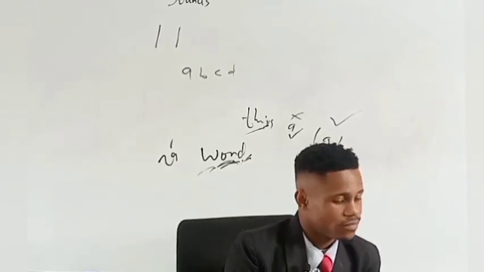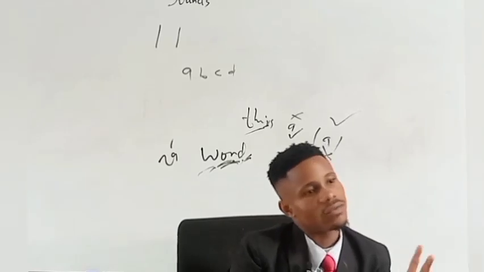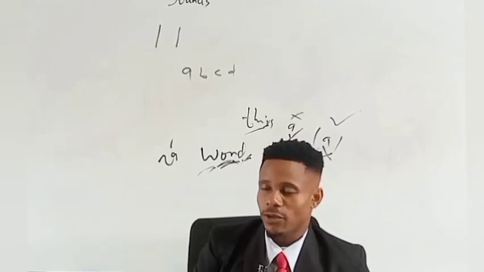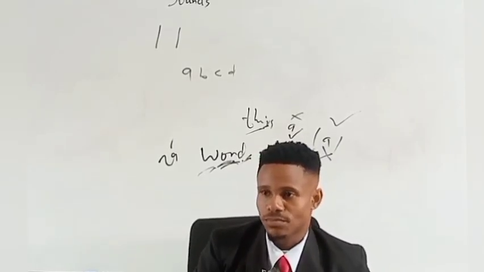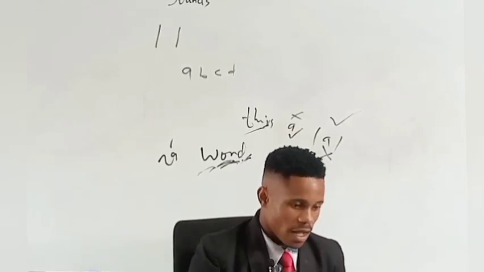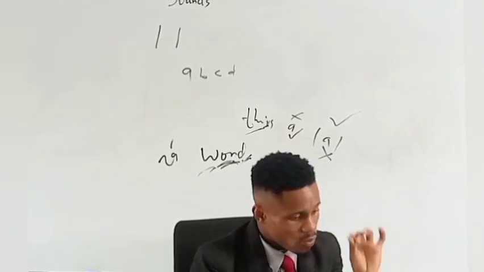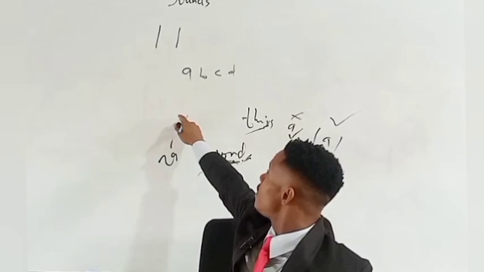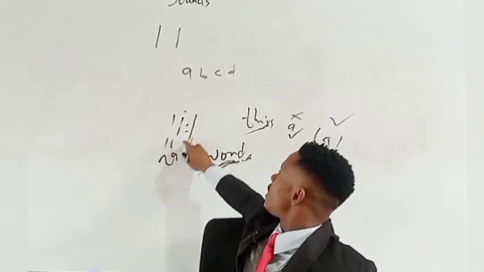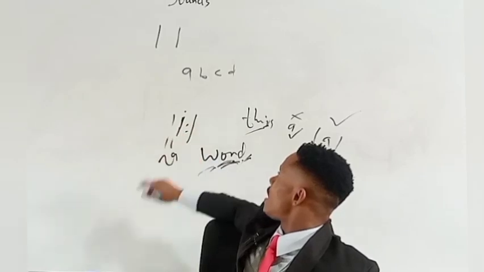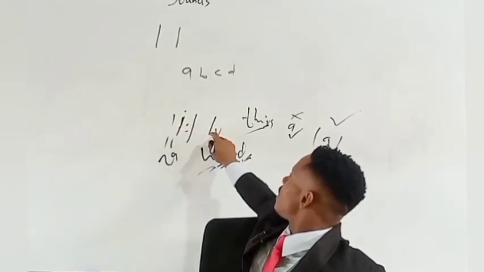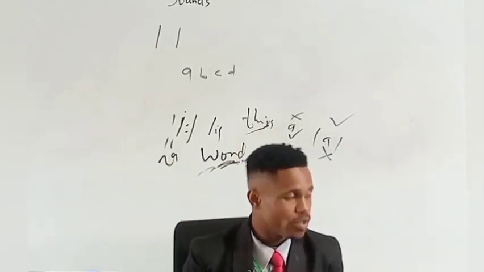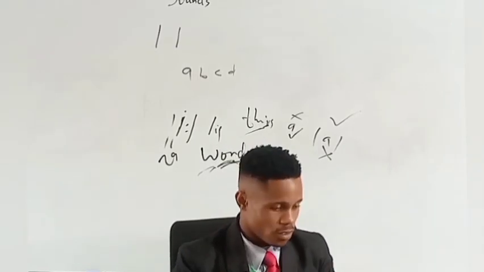Now, in vowels, we have two kinds. We have short and long vowels. Mention one long vowel that you know. The ones that are referred to as the long vowels, for example, we have E. Then you find something like this, that's a small letter I. But the short ones are like this. You will not find anything in front. So you use the colon to differentiate between the short and the long.